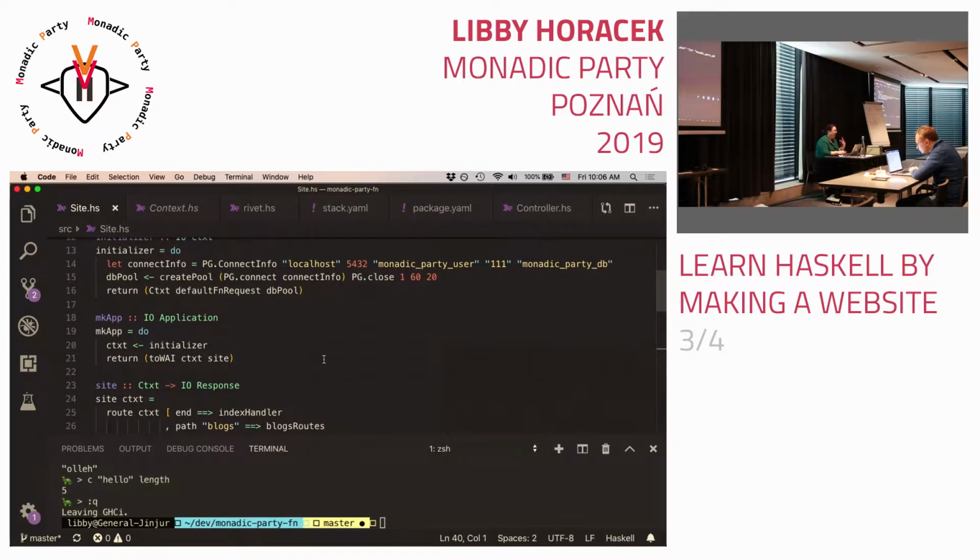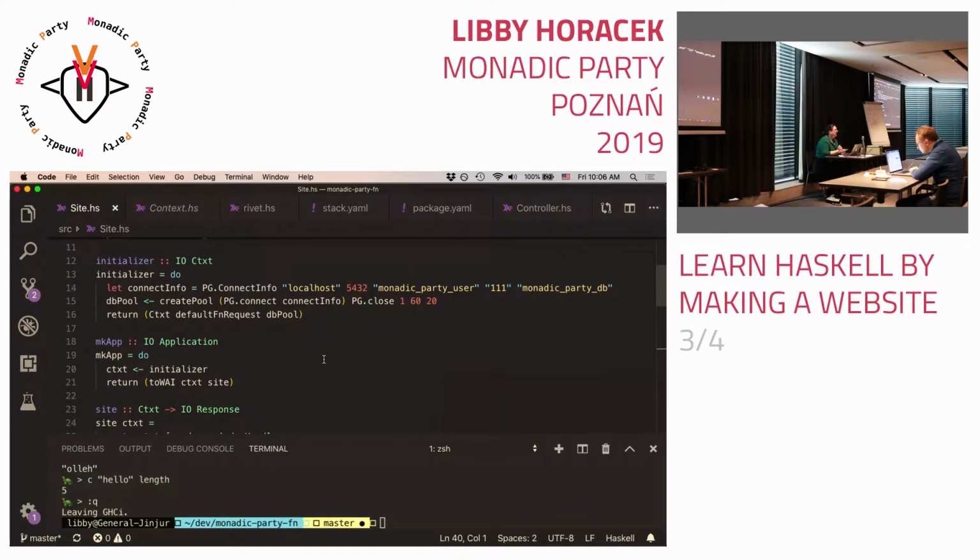And any other kind of side effects, like connecting to another storage mechanism or setting up background jobs, would all require IO. So usually your initializer is in IO.